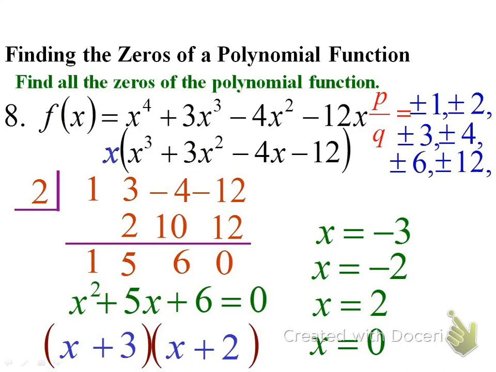It would only be a solution if it was set equal to 0. So I'm kind of using the wrong terminology. Now, remember what we did right before break. Zeros or roots are the places that your graph crosses the x-axis. So if I took this a step further and said, now I want you to graph this, you would have your graph crossing at the 0, crossing at the -2, crossing at the -3, and crossing at the +2. And then you'd have to do an XY chart to kind of predict what's happening in between there.